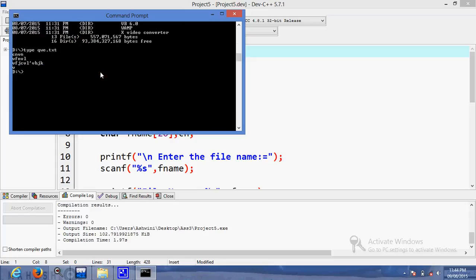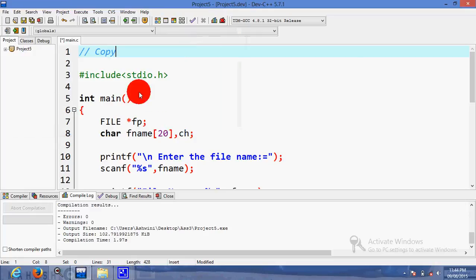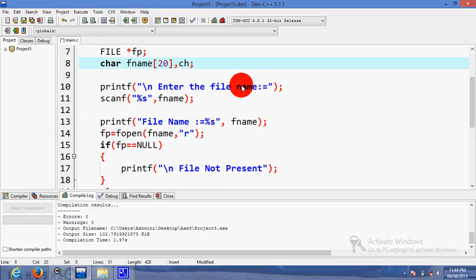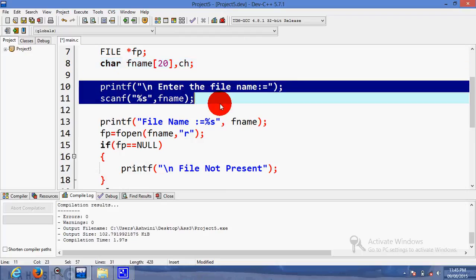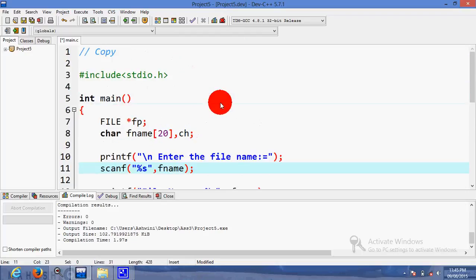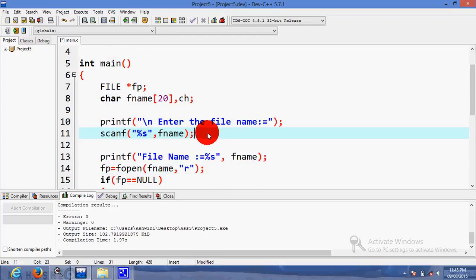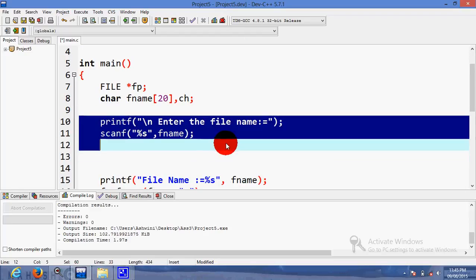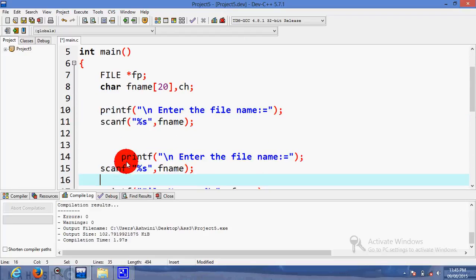So now we have to implement our copy command. In the last video we discussed the type command, where we accepted a single file name. Now we have to accept one more file name, which will be our destination file. So copy this and paste.